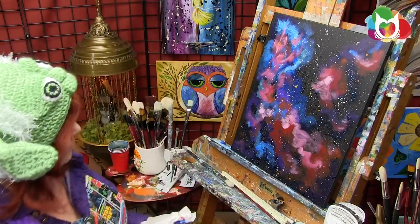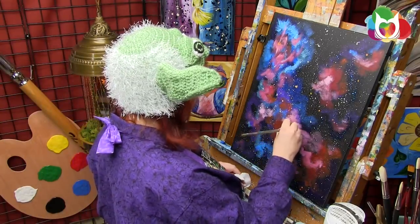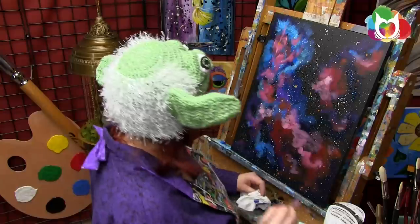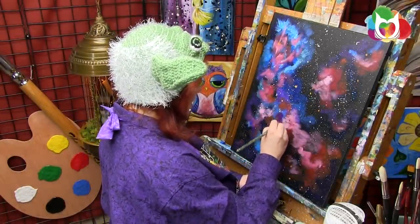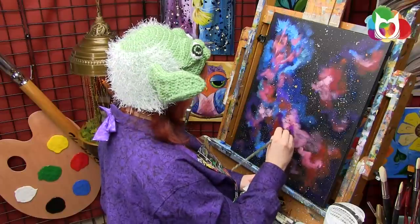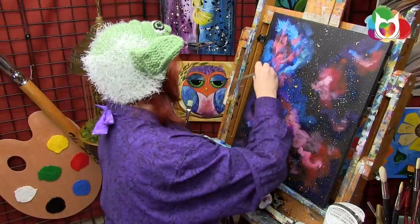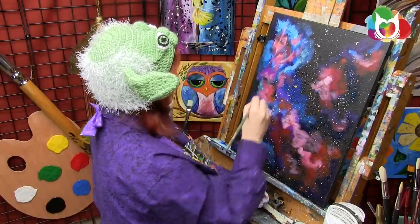Yeah, that is just awesome. And if you ever need some darker color, you can come right back with a darker color, like the straight purple. And you can say, no, I need this darker color right here. I just feel like that would be there. You can absolutely do that. You can keep adding and adding and adding to it.